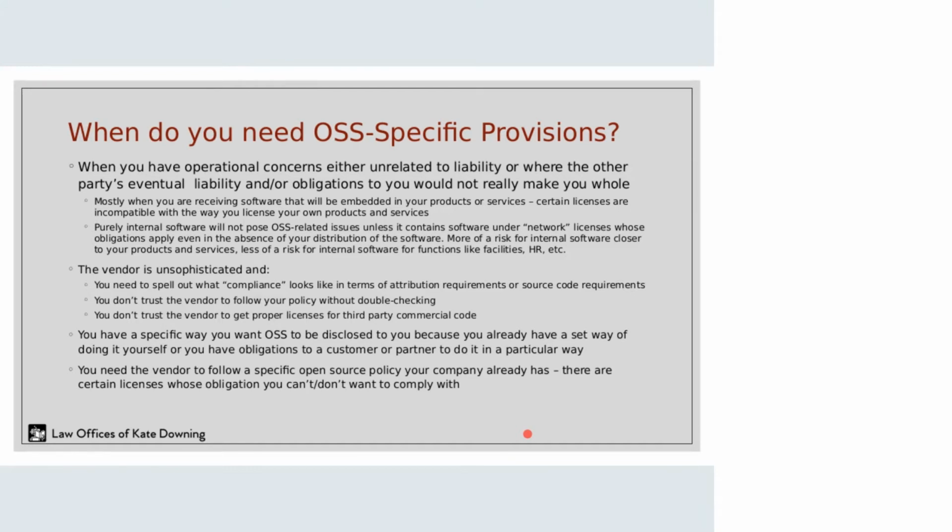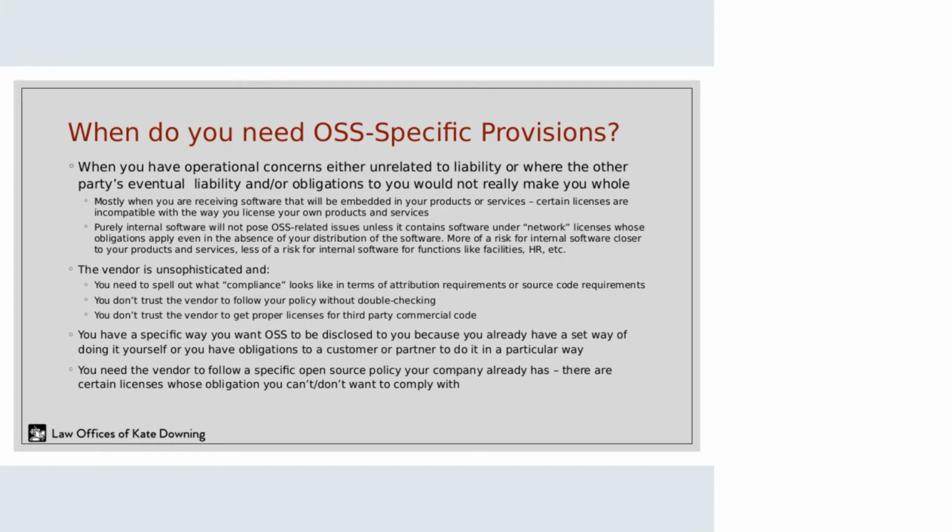So let's see. Yeah, I think we've covered most of the things on this slide. And one thing I would say is that I provided a little bit of guidance here. We've talked about the sophistication of the vendor, but there's also the sophistication of you, the company, the purchaser. As you go up and down the sophistication spectrum, that will also affect how much you ask for and what kind of information you want to receive.